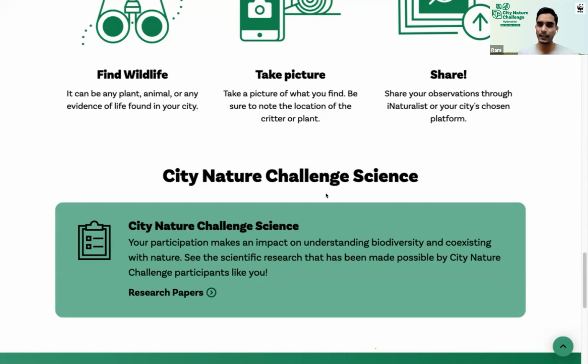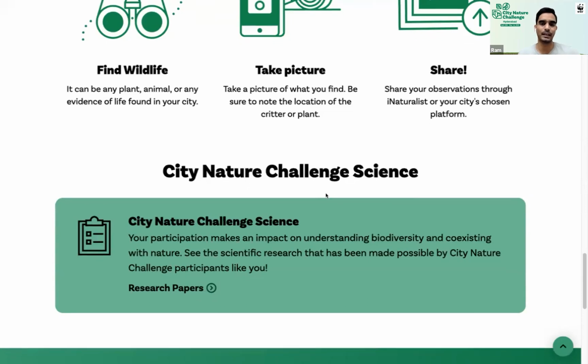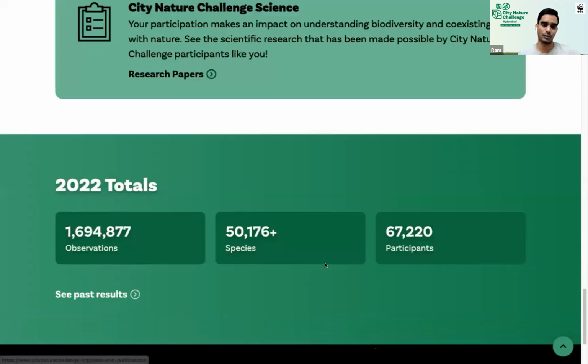So the kind of things which you are doing right now could also lead to such big steps, which maybe been taken by IUCN or anyone. So this is just an example of the beauty and the magic of citizen science. So these pictures which you are taking and uploading, they are not just small images of one or two things near your home or something like that. They are contributing to a very big cause.